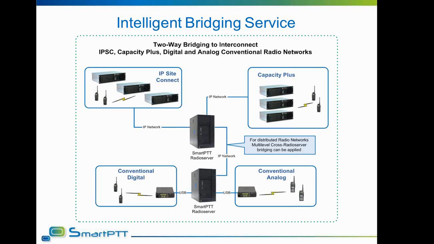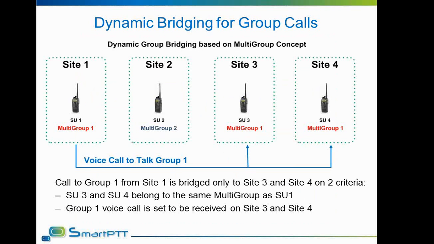Dynamic bridging enables a preset range of IDs of radio subscribers to be dynamically called from every point in the system. When a private call begins, the radio server will search for the bridged subscriber and call him on the slot that this subscriber is standing on. And even more, it's possible to dynamically bridge groups all over the system. Let's suppose one subscriber anywhere in the system starts a call. All repeaters that have subscribers of this group on them will key up and start transmitting this group call. All other repeaters will remain free to use by other subscribers.